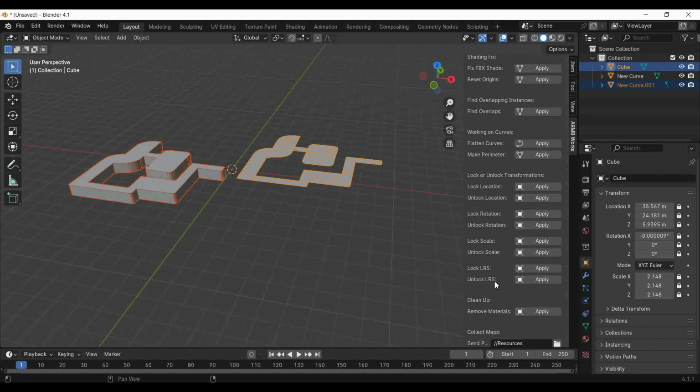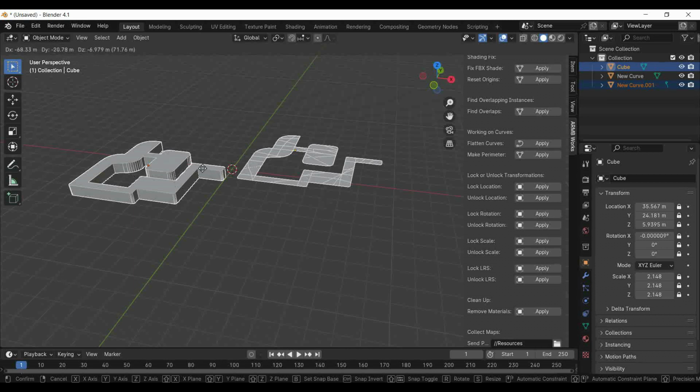And if I want to unlock all at the same time or lock all at the same time, I have these options: lock LRS or unlock LRS. You see the objects cannot scale, cannot rotate, cannot move.